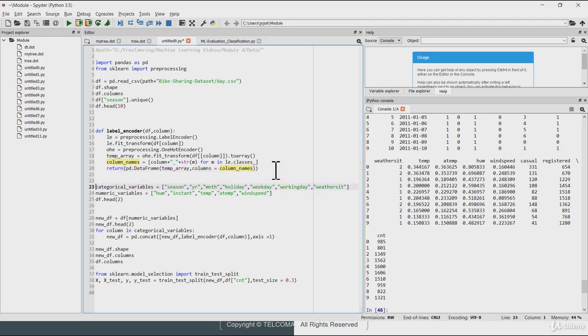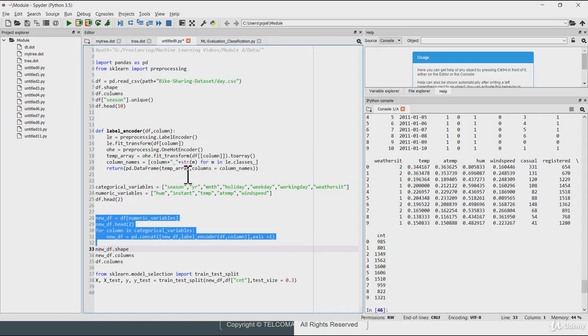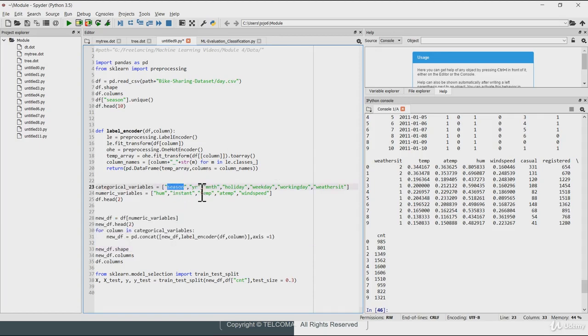Similarly, I have separated the categorical variables and numeric variables, and I'm passing through a loop to create a concatenated version of the entire categorical set. So let's say I have season, year, month, holiday, working day, weather parameters, all of them.